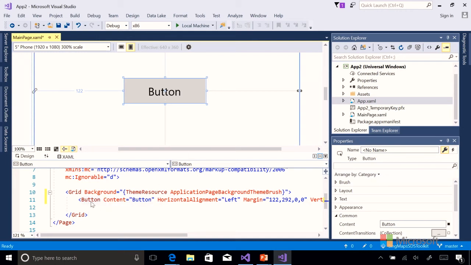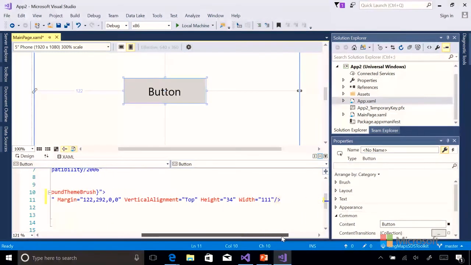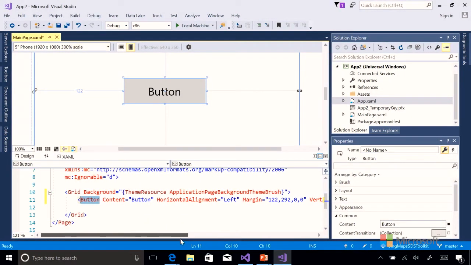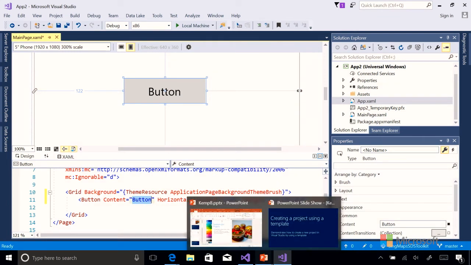beneath, called button. This describes how to create this button up here in the designer. So in other words, this is sort of the recipe for the button, and here's the actual button. So if you want to change it, you just change the code down here. So what we're going to go ahead and do is add a title to it. It's getting that from this text right here. So what we're going to do is change this to something else like thing.